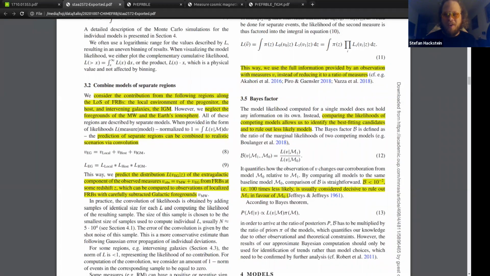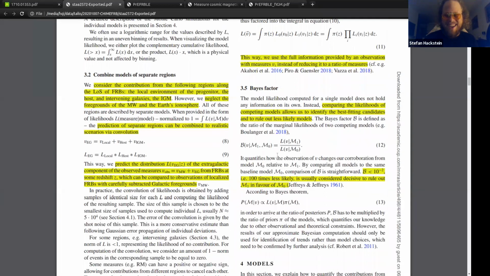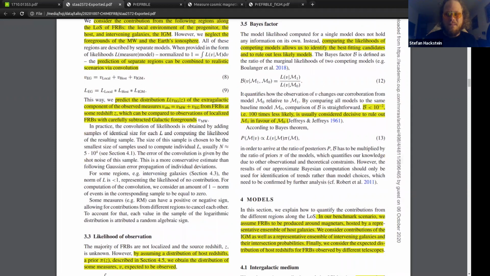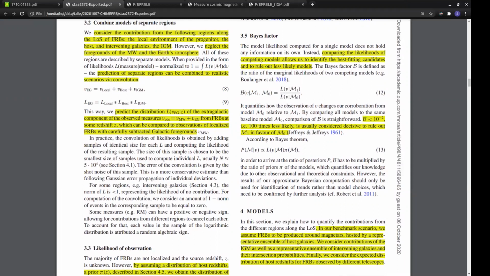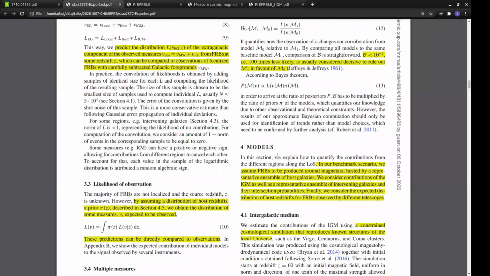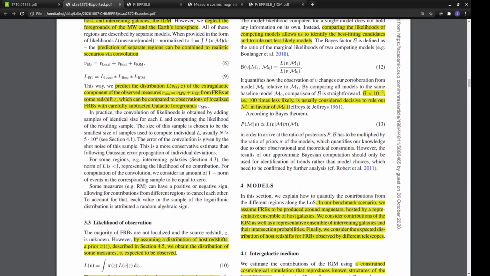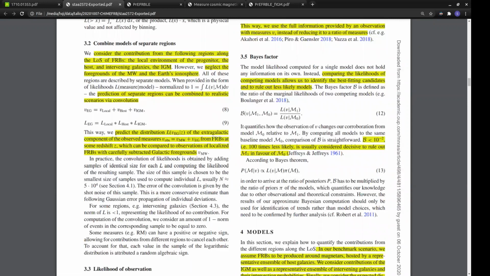So are there any questions up to here? I have one. I think you've already discussed this, especially if you are considering the host galaxy. We know that the RM and DM are somewhat correlated. So when you're choosing a specific rotation measure model for the host galaxy, are you also taking into account that RM can be negative as well?